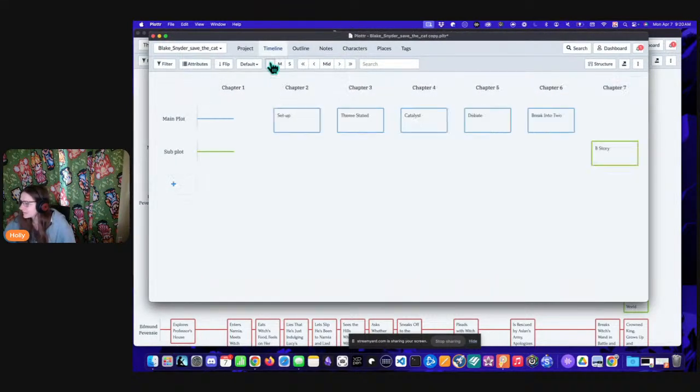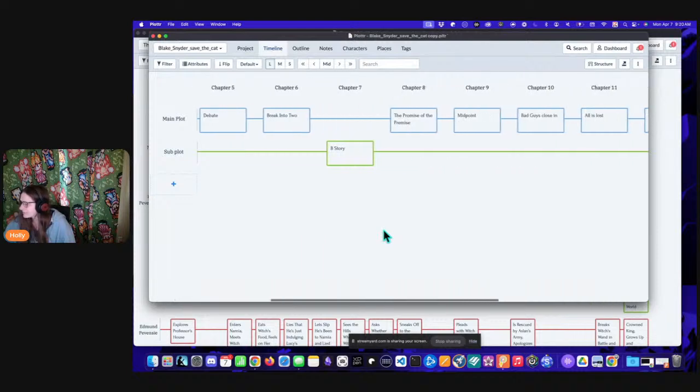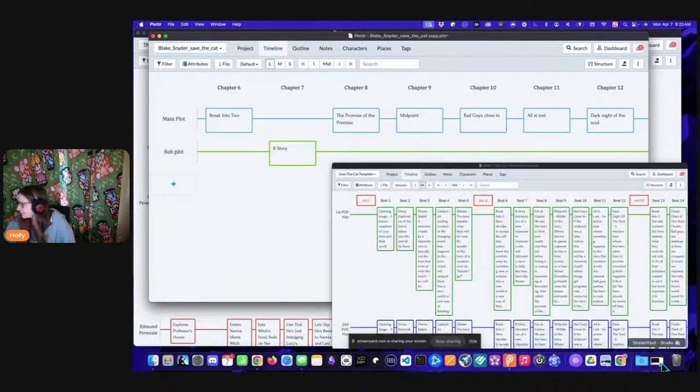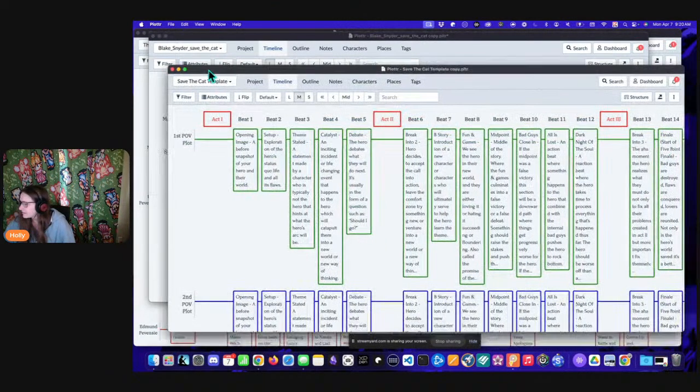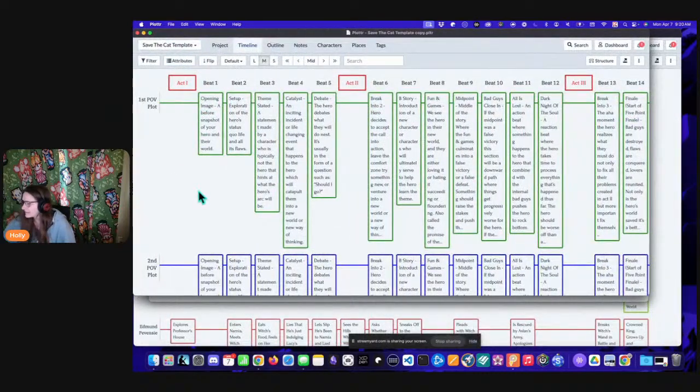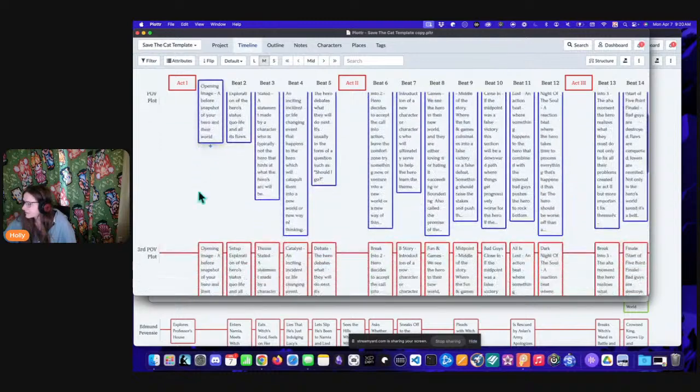It's not very big. Basic one. I have one that follows a 3-act structure. Well, I guess it's a 2-act.